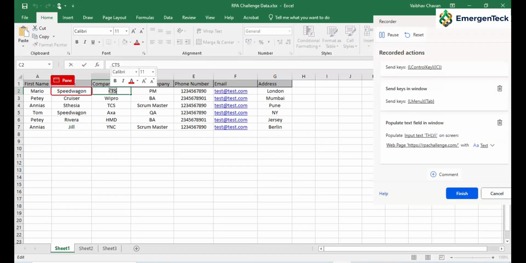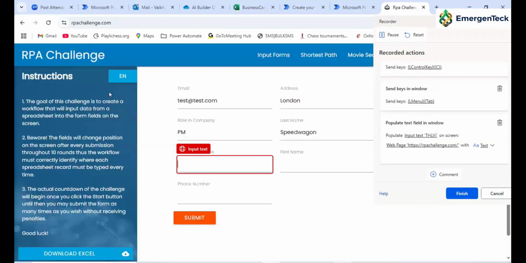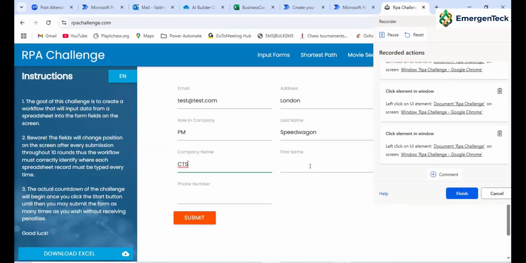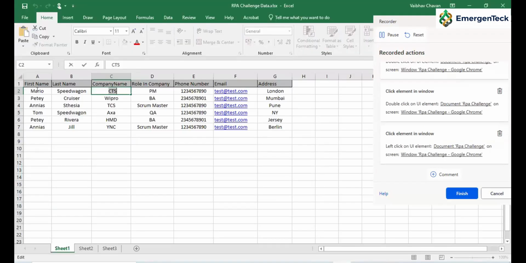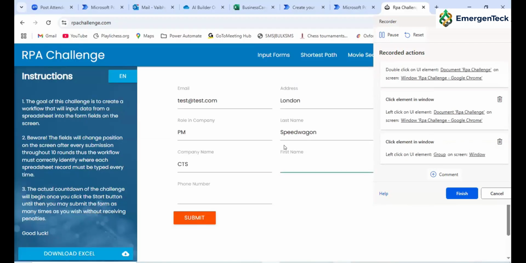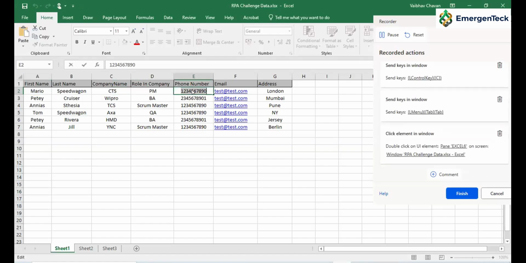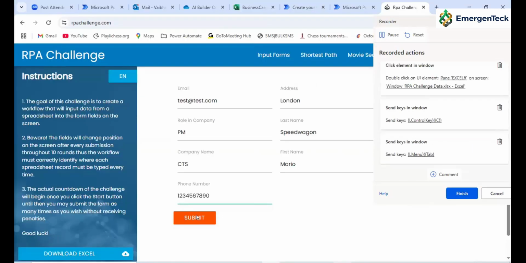Then first name, equal to first. Then phone number. Okay, click on submit.